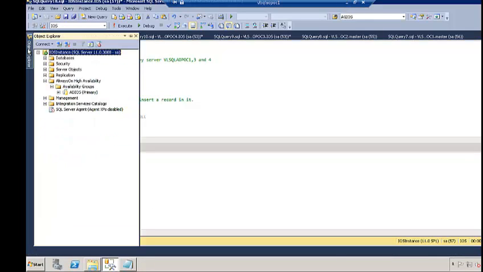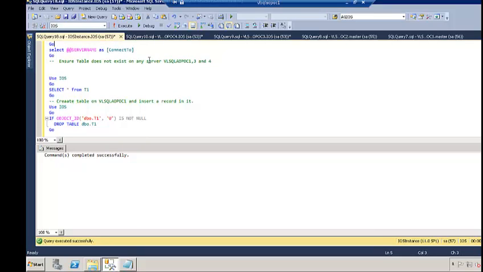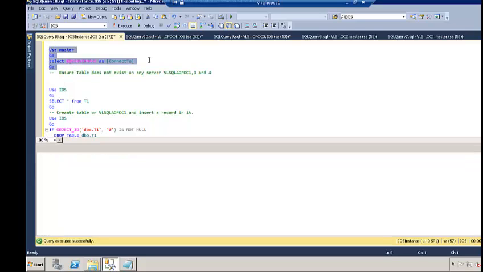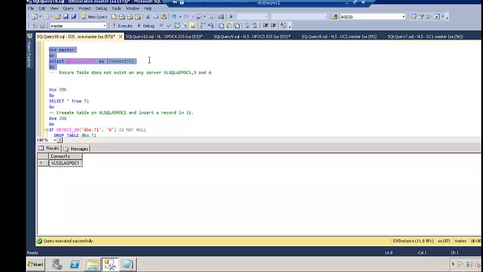So let's see, I am connected to app1, which is the iOS instance, and see which server I am currently connected to. If I run that query, I'll see that I am connected to the first server, POC1.